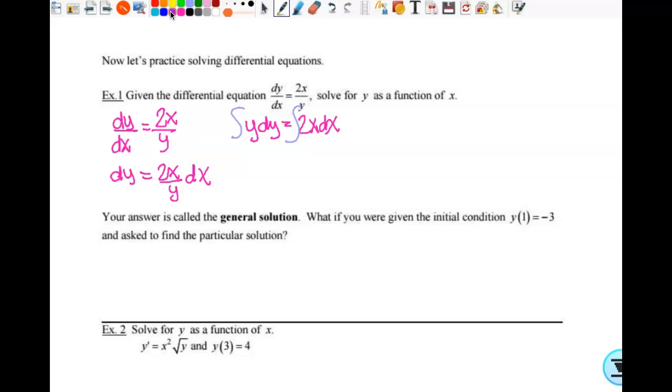So if I integrate y, that's y to the first. I add 1 to the exponent, so it becomes y squared over 2. Equals, so that's 2x, so I take x to the second and divide by 2, so that becomes x squared, and then I have plus c. And I only put the plus c on one side. Does that make sense? Because if I did plus c on both sides, it wouldn't matter. We don't know that they're the same. So if I subtract it over here, it still just becomes a constant.